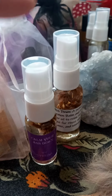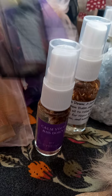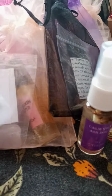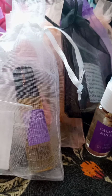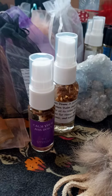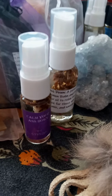As it is, it comes in a 10 milliliter for the box sets. It comes in a 30 milliliter. It comes in a 20 milliliter, and it of course comes in a roller as well. You can pick this up with one of your healer stones too, and I just can't say enough good about it. It really is a wonderful fragrance, and it really seems to be effective for a lot of people. Maybe it's that placebo effect, but it works wonders for many, and I'm always being asked for more.